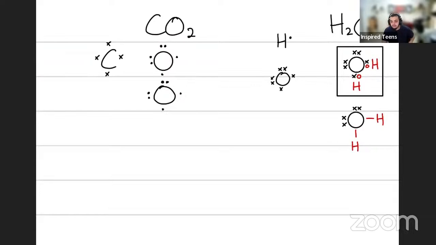Let's just finish up. In this case, like I said, we have these 2 oxygens that we need to bond with carbon. Now, carbon needs 4 electrons to fill its orbital, while each oxygen needs 2. So let's try and align this, if we're going to form a bond between oxygen and carbon.